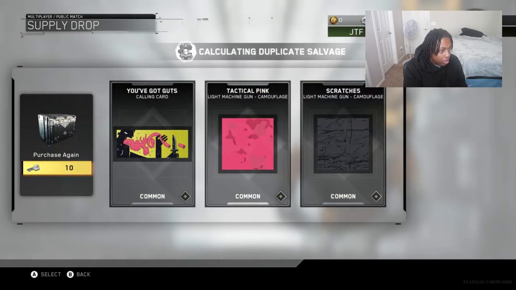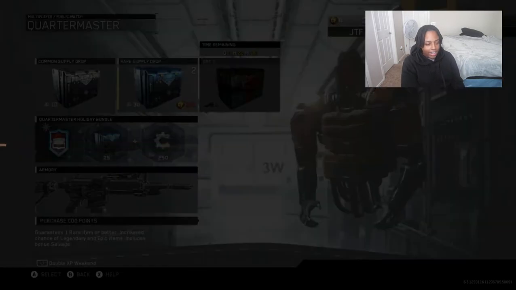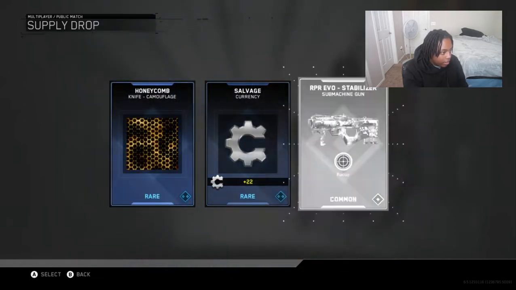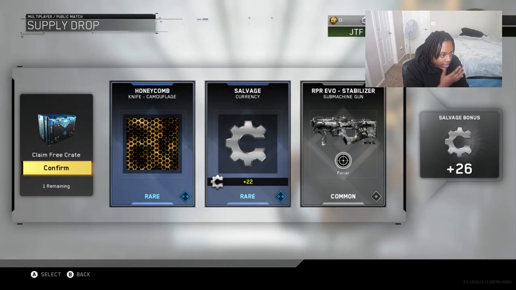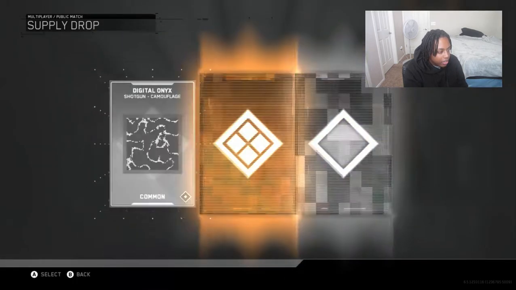Alright. So overall, we didn't get anything crazy. Now, let's go ahead and pull out our rares. This is what I'm most excited about. Let's get something. Alright, honeycomb. Salvage. Alright, nothing too crazy there. It's all good. These are the free ones, though, so it's okay.